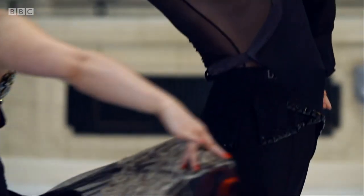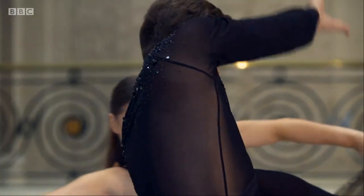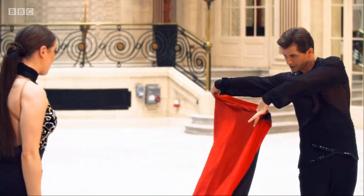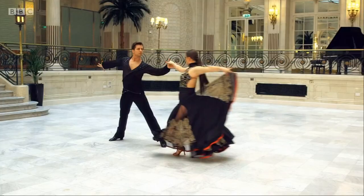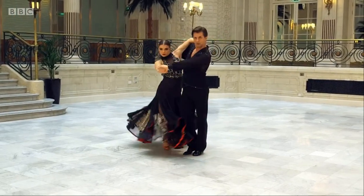It's really important that the hips are moved forward and the leg feels like it goes right up to underneath the armpit. One of the things I always say when I'm teaching the Paso Doble is you've got to imagine that if the bull was charging straight towards you, you would move your hips out the way to avoid getting stabbed by the bull.